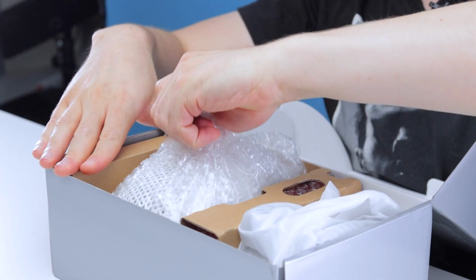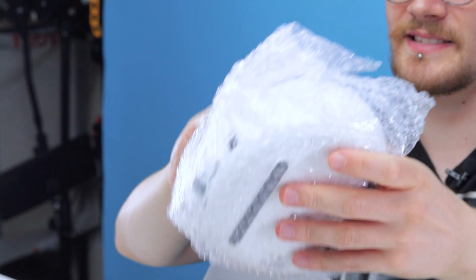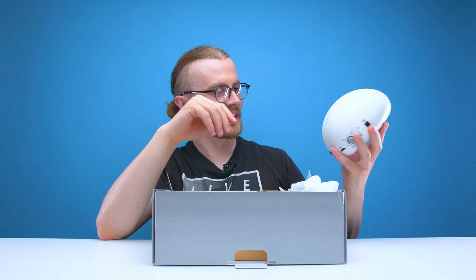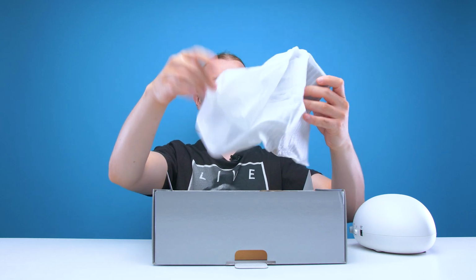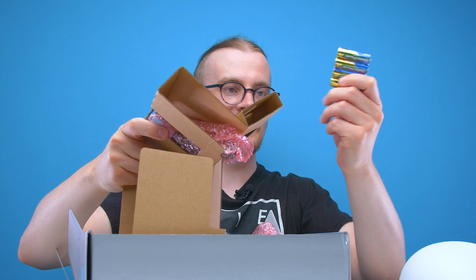Yeah. So in the box, we've got the CLIPHIT itself. This thing is way smaller than I expected. It's like some weird egg with knobs and buttons on the side. It's cute, I like it. And also in the box, we've got a pedal, batteries included. And then we got the 3 clips.